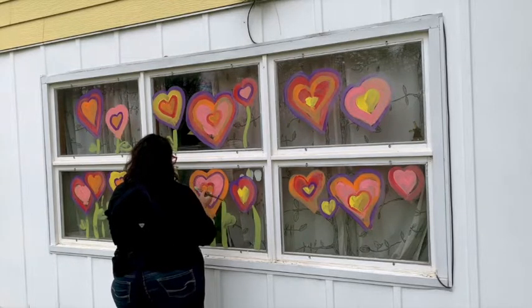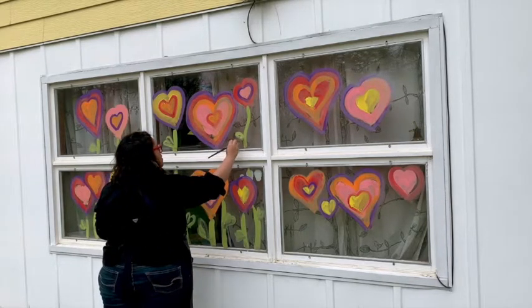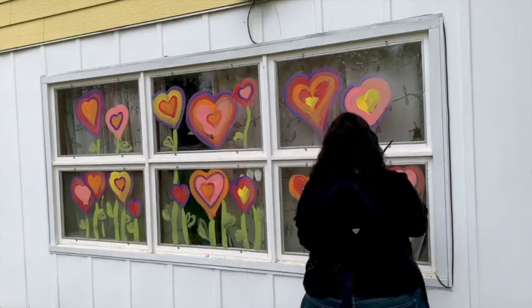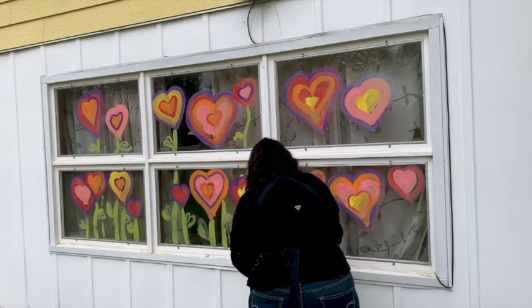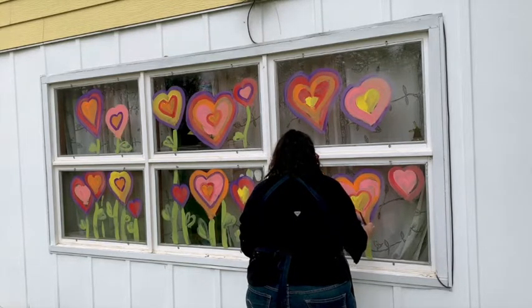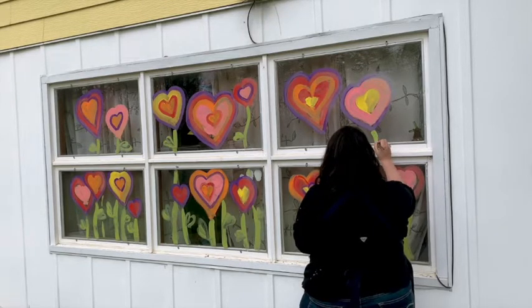When you're planning out your window, I recommend using kind of repeating simple shapes like this. In this case, I picked hearts to kind of show support for everybody that was staying at home and support for people that were still, you know, going to work and doing all of those things. But you might want to do a different shape. Maybe you want to do a different kind of flower or something completely different. But having those repeating shapes that you can make with pretty simple brush strokes throughout your work will help kind of tie everything together and kind of draw the eye around and really keep your composition moving all around.